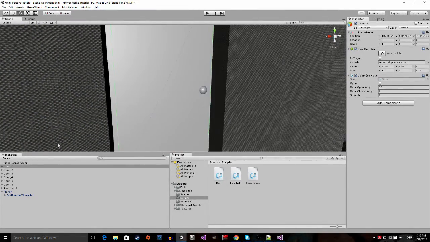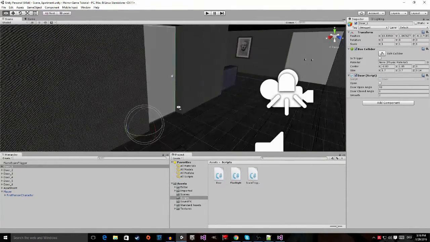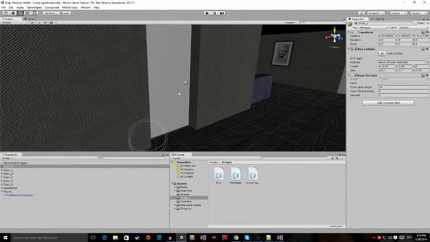You're going to add an audio source to the doors, and then I want you to play an audio clip whenever the door is opened or closed. You can search for your own opening and closing sound, or you could use the sound effect I have in my horror game tutorial folder that I provided you.